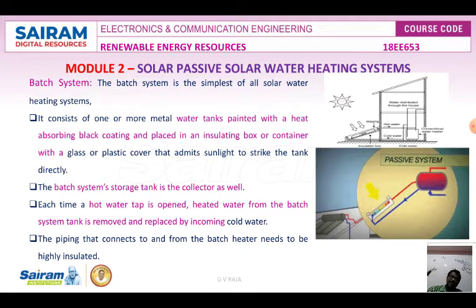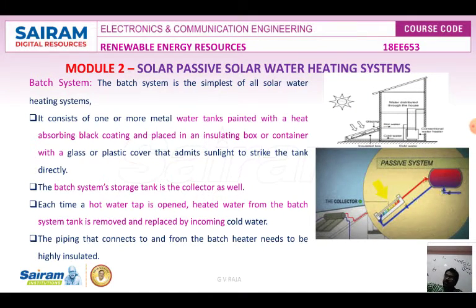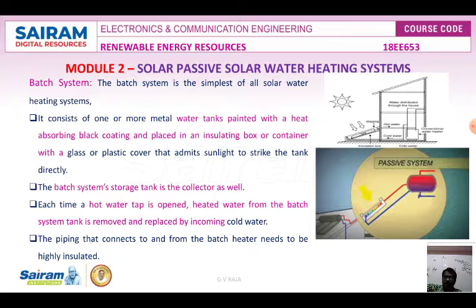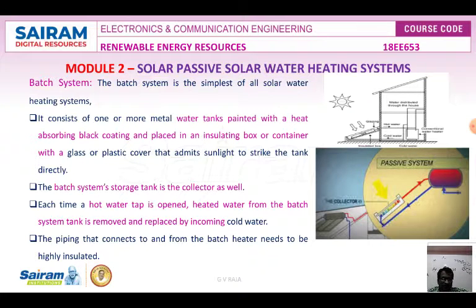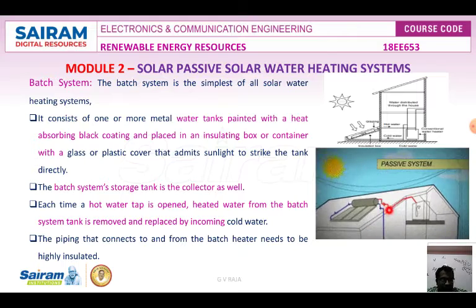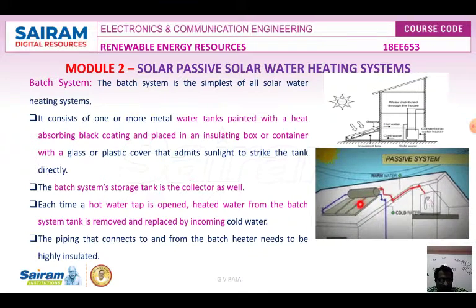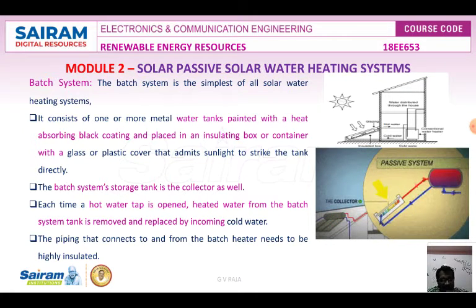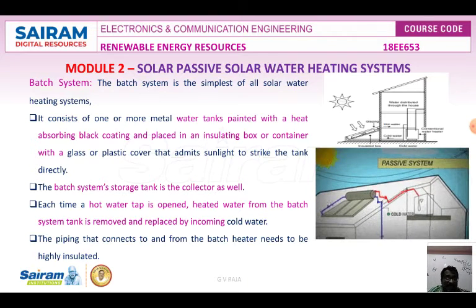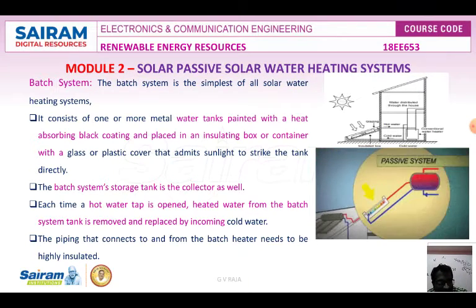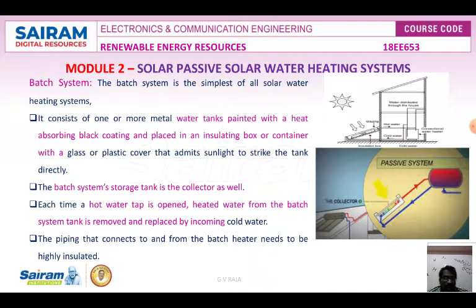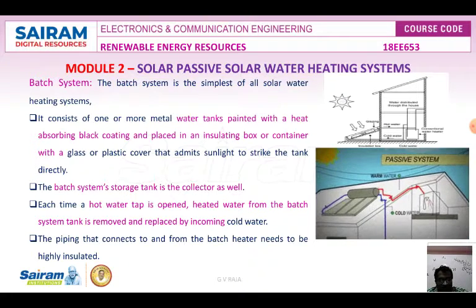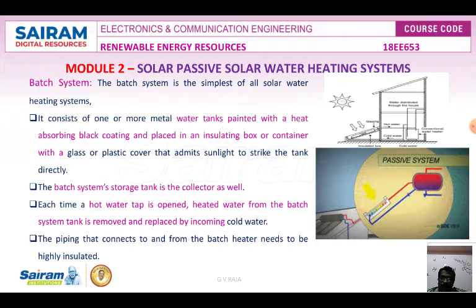Whenever the sun comes, the radiation falls onto the collector, which absorbs it, and the solar energy is converted into heat energy, and the liquid is passing through the tubes. Here, evacuated tubes are used. The water is passing through these tubes, and whenever the sun energy is there, the water is getting heated. The red line indicates the heated water, and the blue line indicates the cooling water. The cooling water enters the boiling tank, and it is circulated in the evacuated solar collectors.